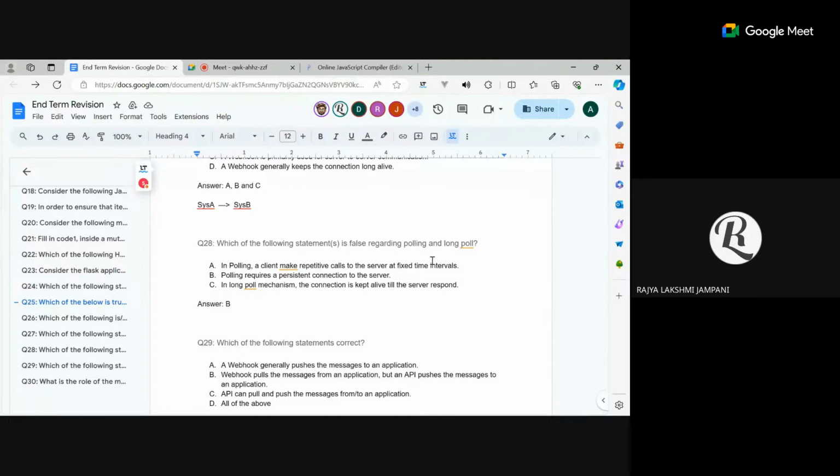Even if it belongs to the subscriber, he cannot pull when and where he wants. No, that's what I'm saying. The publisher will push through the webhook. So a webhook generally pushes messages, incorrect, because a webhook doesn't push. It is the publisher that pushes through the webhook. No, we shouldn't compare it to PubSub really, because a webhook is just going to push some message to the server via a POST. I'm not talking about the PubSub model. I'm just talking about two servers, naming them Pub and Sub so that it's simpler to understand. Is my interpretation correct? That's what I'm trying to figure out. Or does a webhook actually push?